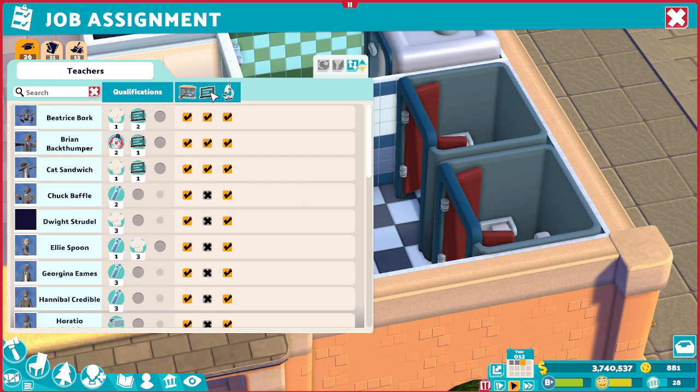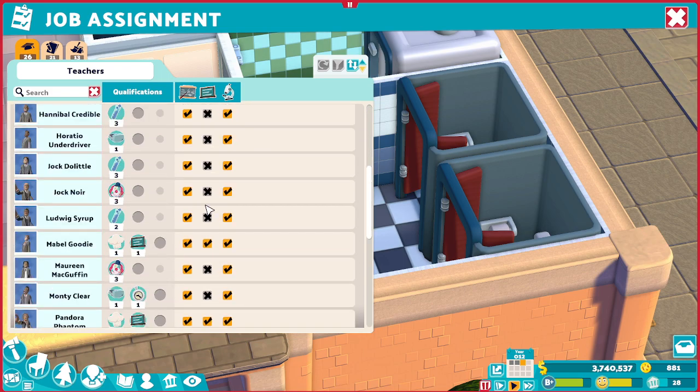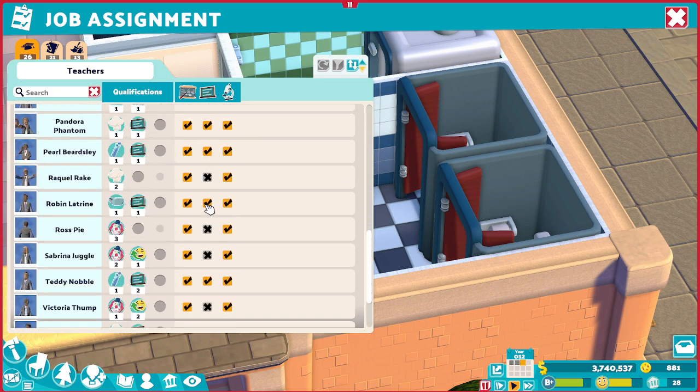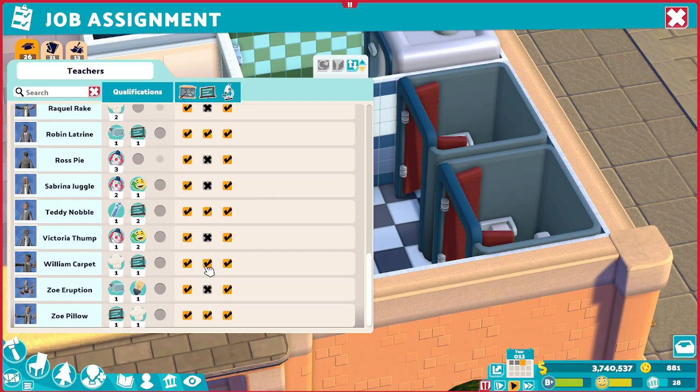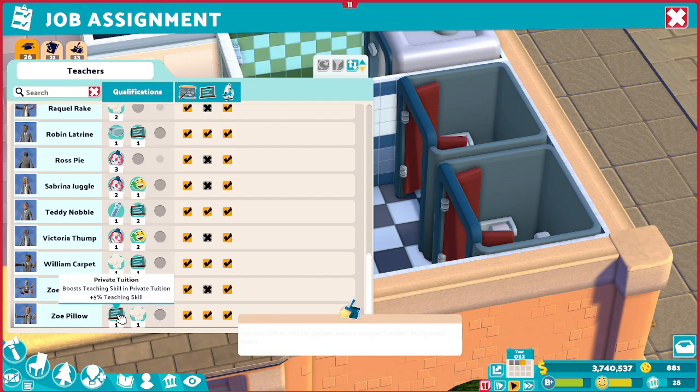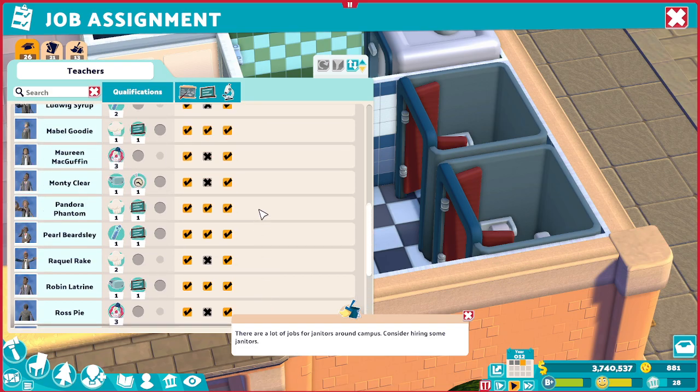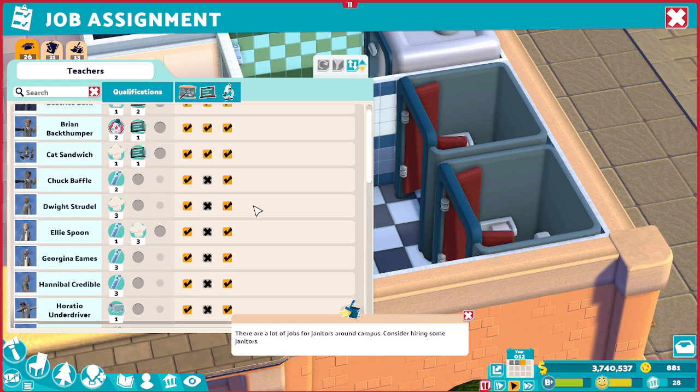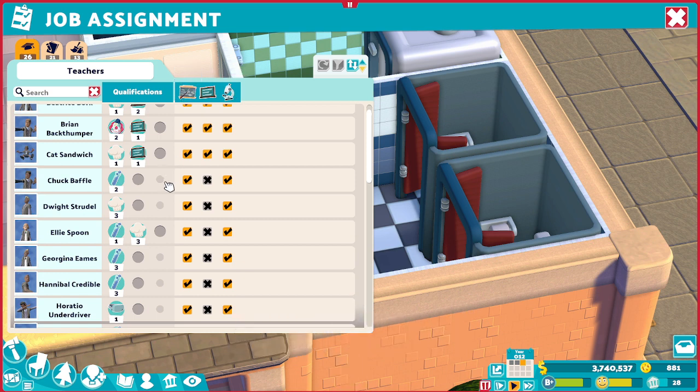So for teachers, you notice that there's a private tuition and some of them have the private tuition icon. You want them to work in private tuition, but you don't want the other people to work in private tuition. So you uncheck anyone who doesn't have private tuition. And then you see over here you got research and you have classes.